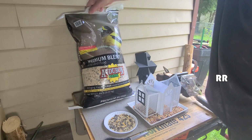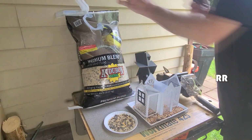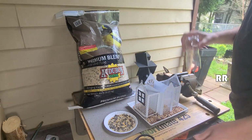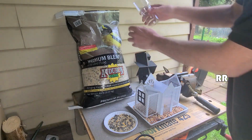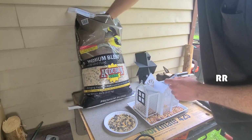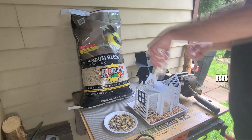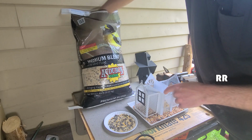It's got a handle on it right here, which is great for helping me get it from upstairs to downstairs. I like to work this strip back to a certain point, cut it off. That way I can take a repurposed water bottle, and in this case I'm using a Propel bottle because it's a little bit thicker, and then I can just reach in there and fill up my bird feeder and not have to worry about spilling so much, because it is hard to hold on to a 20-pound bag and fill up a little thing like this.